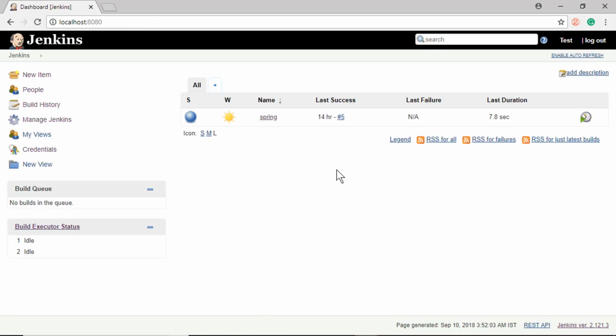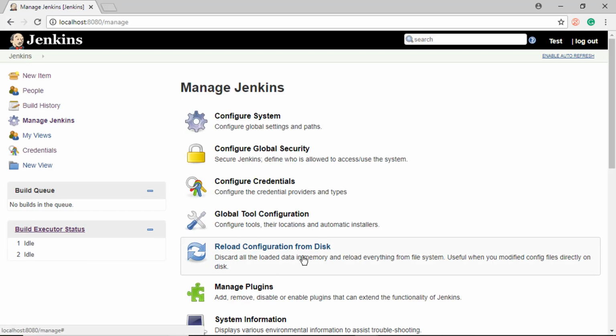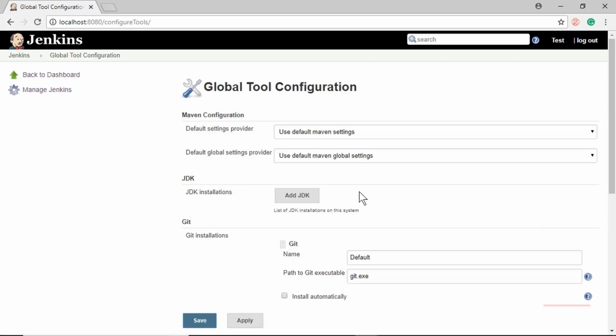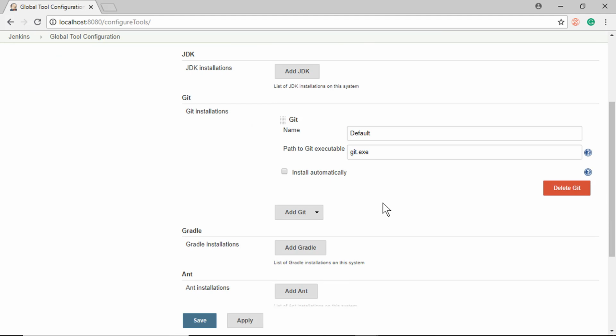So within Jenkins, if you would like to see where you can configure the path to different tools, then you can go to Manage Jenkins, and over here you need to click on Global Tool Configuration, and over here you can give the path to different tools. For example, here for Git, it has already picked up the path to Git because Git was already installed for me before I installed this Jenkins.